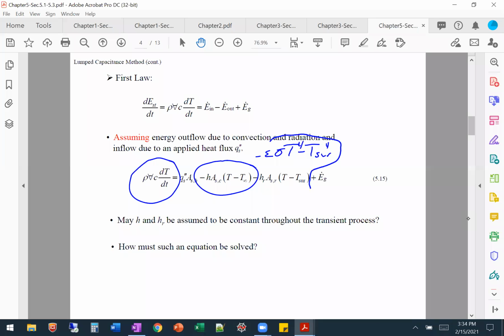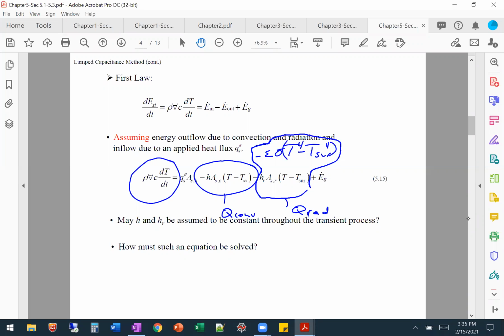Okay, so we have radiation and we have convection, right? And you could calculate what is this heat from convection, and what is this heat from radiation. Then which one? You could do it at the initial temperature, at the final temperature, or at an average temperature, and get a rough idea of what would be the dominating heat transfer, or are they the same order of magnitude?